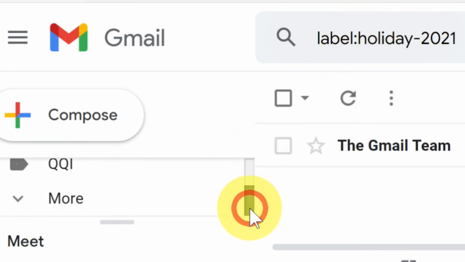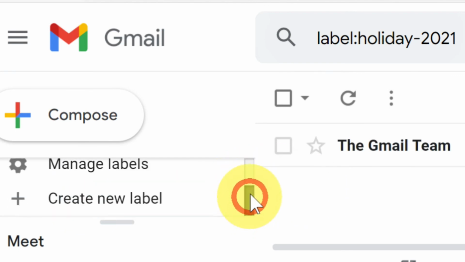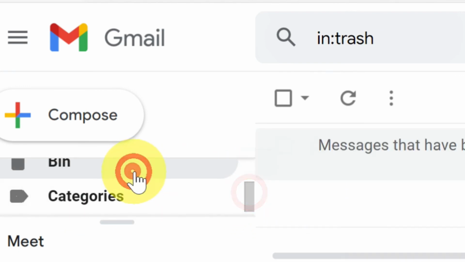If we scroll down, click on More, and go down to Trash or Bin, and give one click on Bin or Trash, it tells you you're in Trash. So a handy way of knowing where you are when you're navigating through your Gmail labels is looking in the search bar and identifying the label name within the search bar.